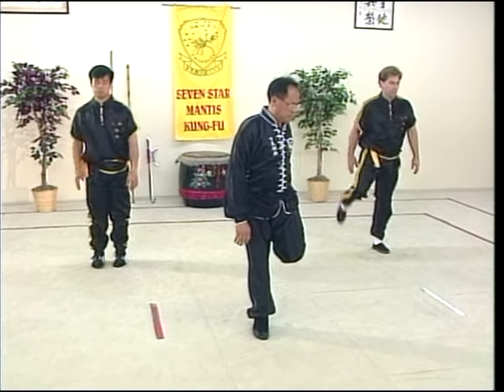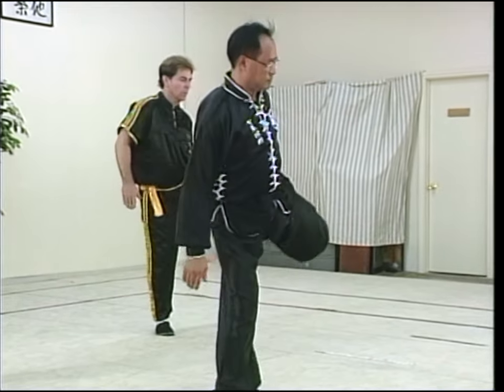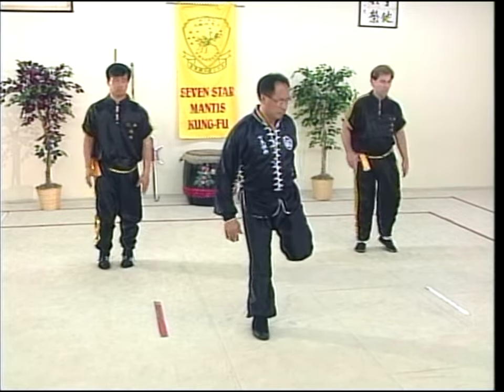Also stretching out your quadricep muscles, your thigh muscles, gently pulling on the ankles and pulling back so that you feel that stretch in the anterior part of your thigh.